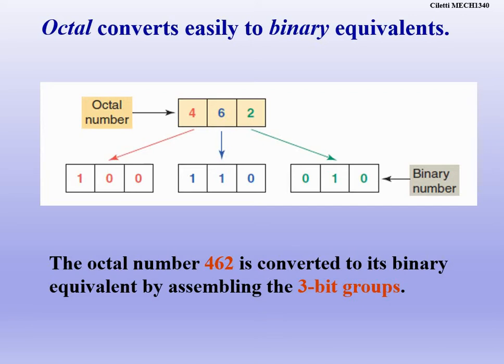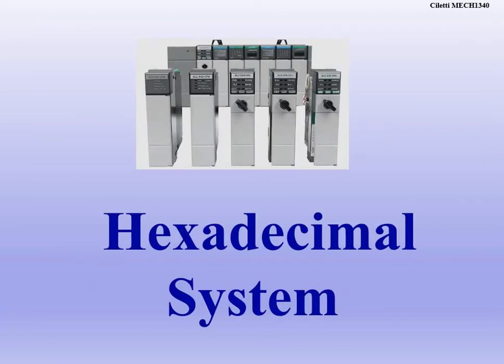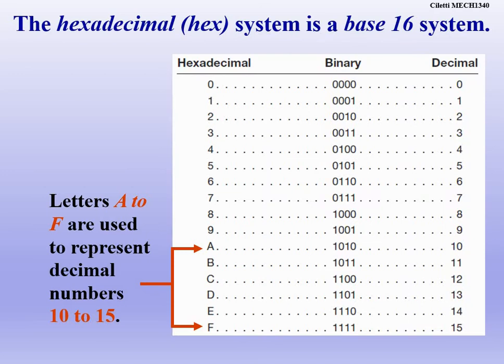So the full binary number would be all of those put together into one string. It would read 1, 0, 0, 1, 1, 0, 0, 1, 0, all as one string. Okay, the hexadecimal number. All the concepts are going to be the same. It's set for hex's base 16. So we're going to use the digits 0 through 9, and I've already touched on this. And then we're going to use the letters A through F.